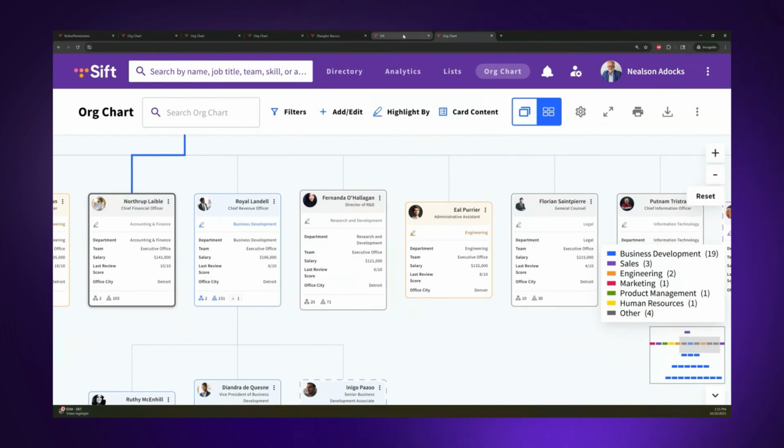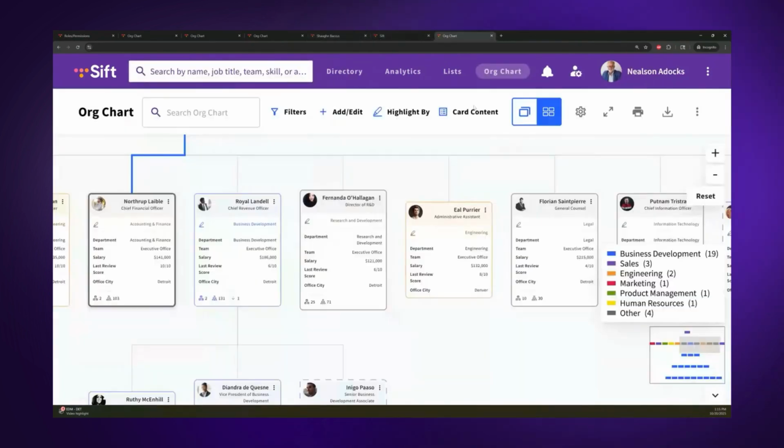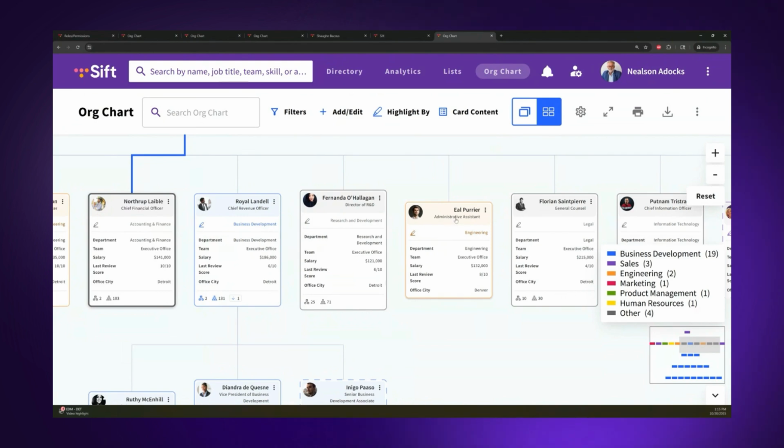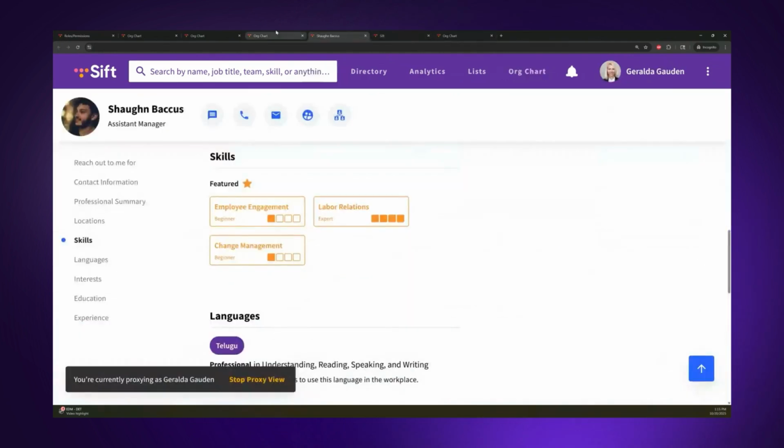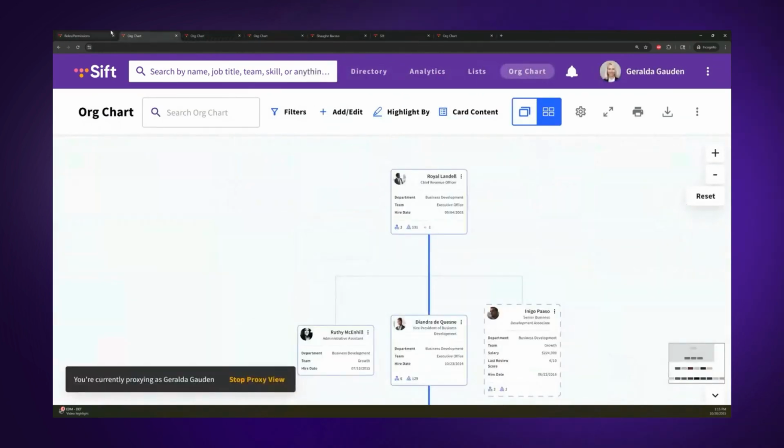For whatever reason, you might want to do that. So by default, if I were to proxy as this guy, he could not view any information outside of himself. But let's say that we wanted to give our administrative assistants, because they're going to be managing the Sift platform, access to view all of those restricted attributes inside of the platform.